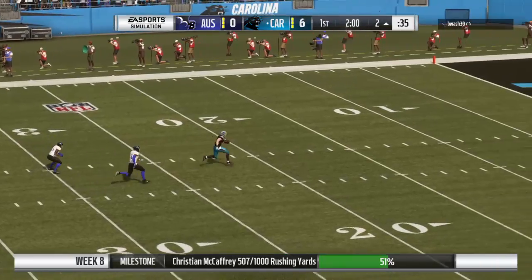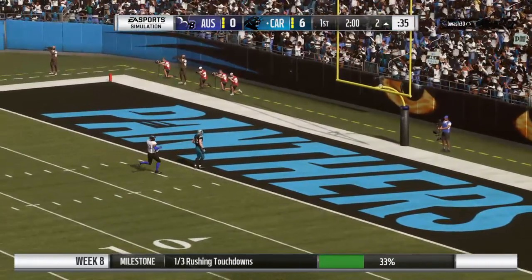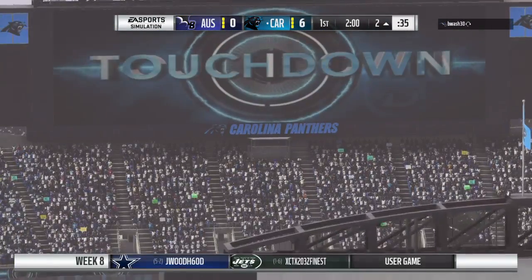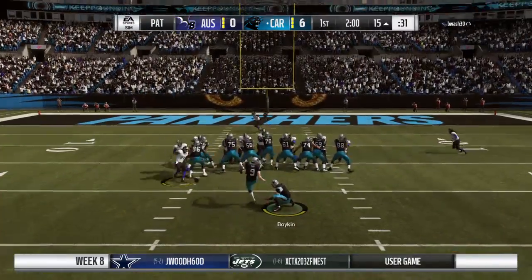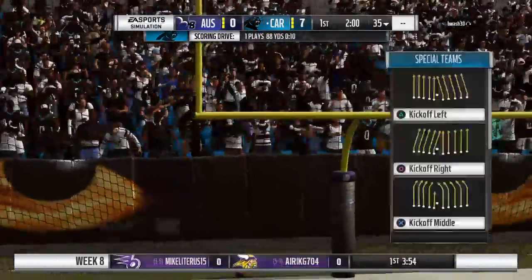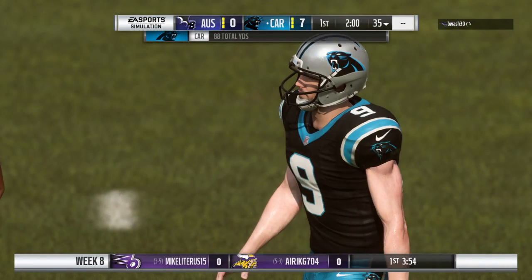They blitzed defensively there, but he was able to slip through that first layer, and then he was gone. I think they won the leverage game, didn't they? Yes. Right? They saw the blitz coming. That got to him a little bit, but they leveraged it perfectly and found not just a crease, a gigantic hole. And off he goes, and he's still going all the way to the end zone. Extra point try good by Gano, and it's now a 7-0 game.